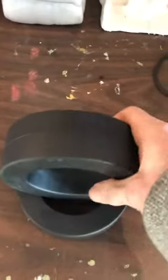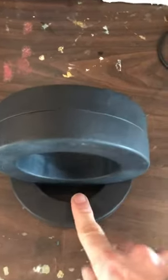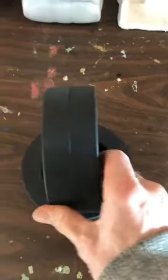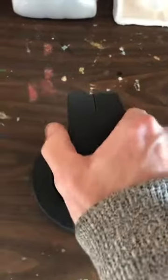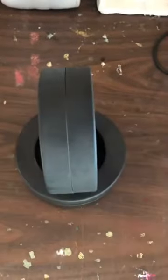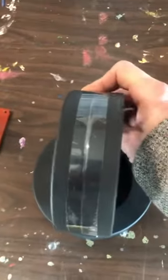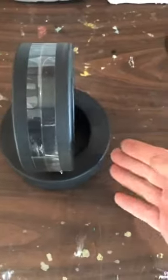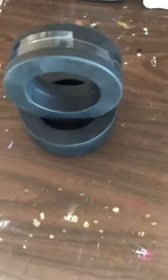Check them out. These are the amorphous nanocrystalline 40 kilowatt cores. I only got two to test them. I was talking to the manufacturer because I was about to order another 13 of them, and the guy tells me the price went up. I'm like, what do you mean the price went up? 30%. Ouch. They're already expensive to start with, but you add another 30% on there. Anyways, they're here.